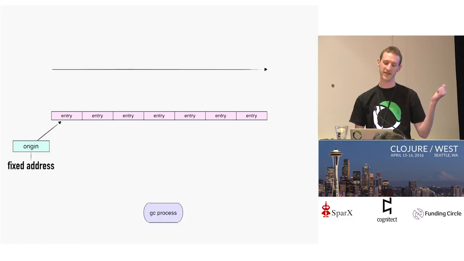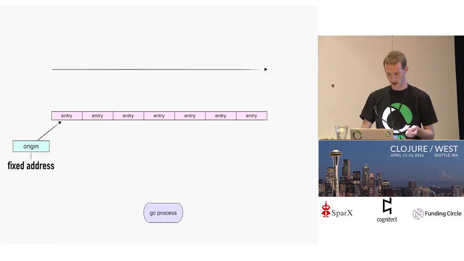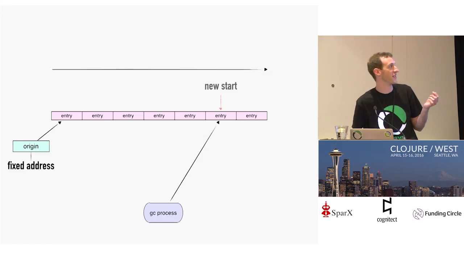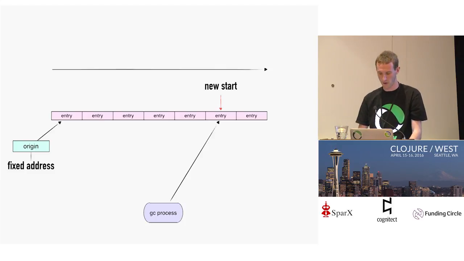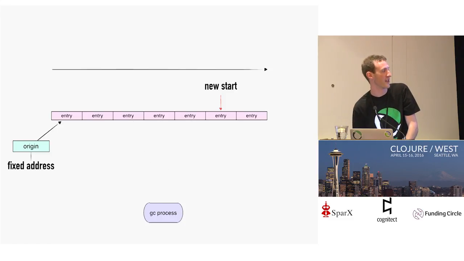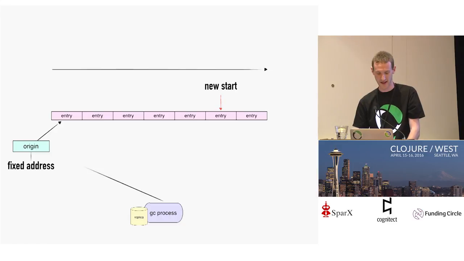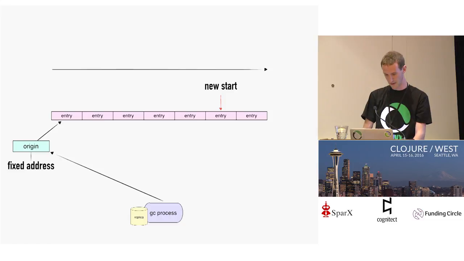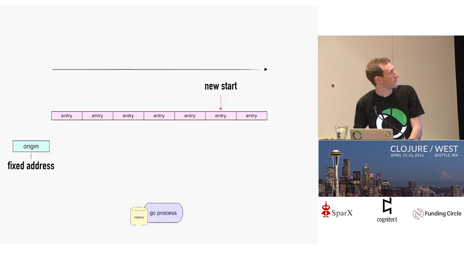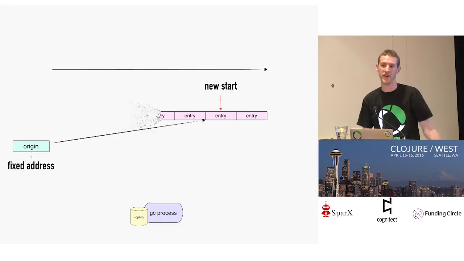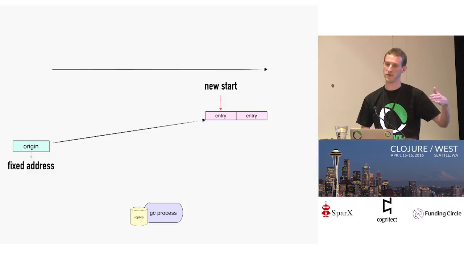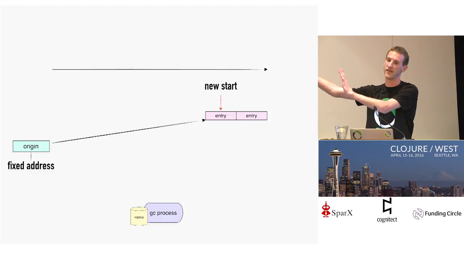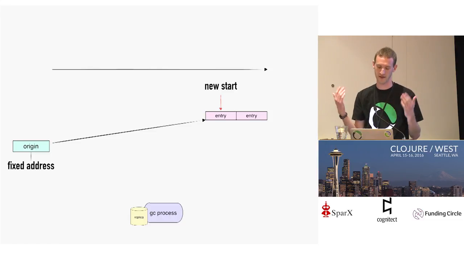There's an origin address that's constant and fixed, pointing to the head of the log. When you invoke GC, it looks for the origin, sets a marker to the last entry it can find as the new start, then reads every entry pretending to be a peer to build up its own replica. It stores that replica at the origin address, so new peers can pull down the whole replica and start reading from the new beginning. The origin is then atomically updated to the new start, and entries before that can be safely deleted. If you had a reader behind you, it'll throw an error and hard crash to the new head — peers might hiccup briefly but will bounce back.